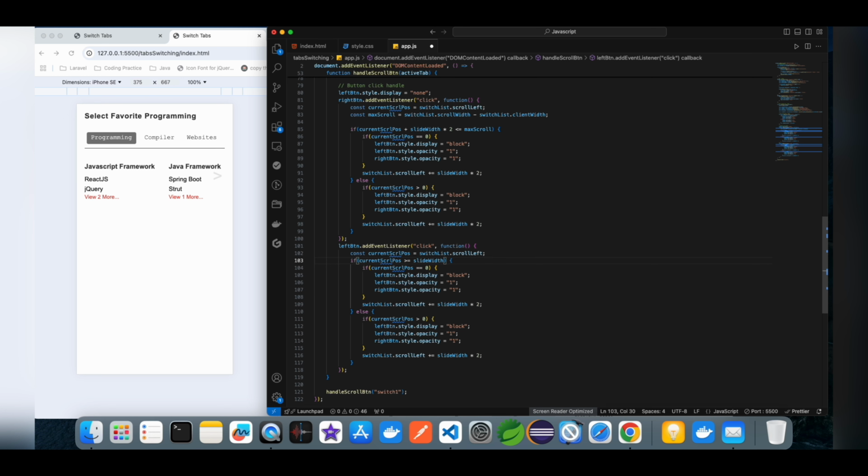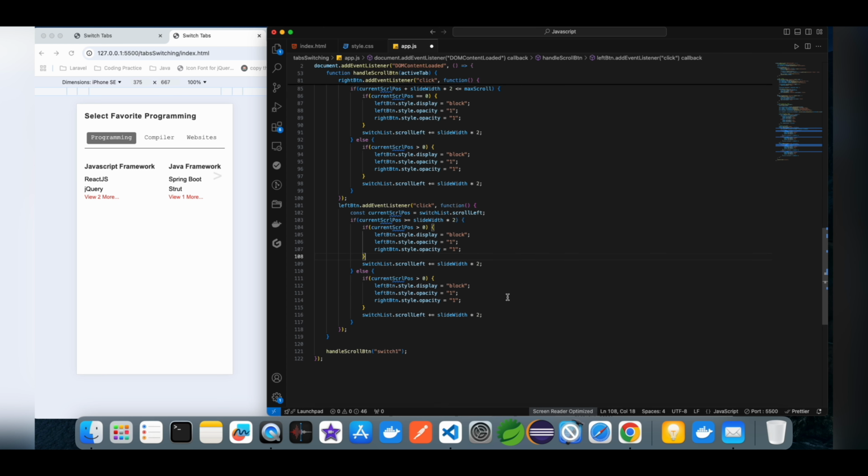So if this if condition is satisfied, here I multiply with the slide width into 2 because I want to handle 2 divs, 2 LIs. Now if the current scroll position is greater than 0, then these things will be visible or hidden.